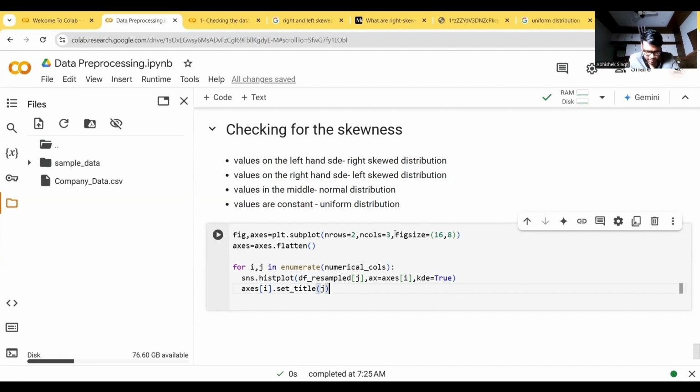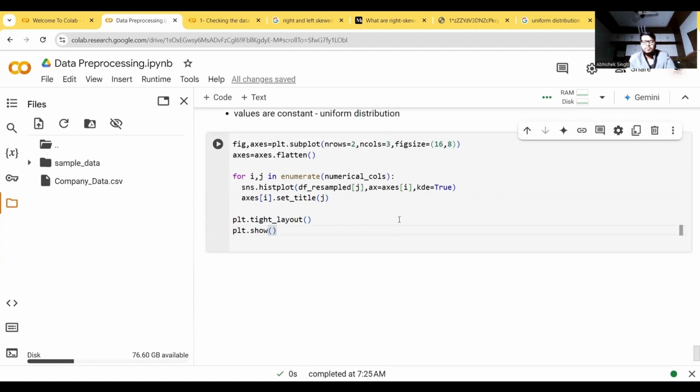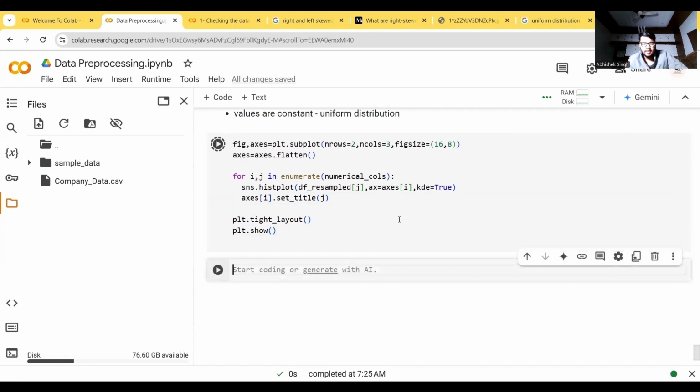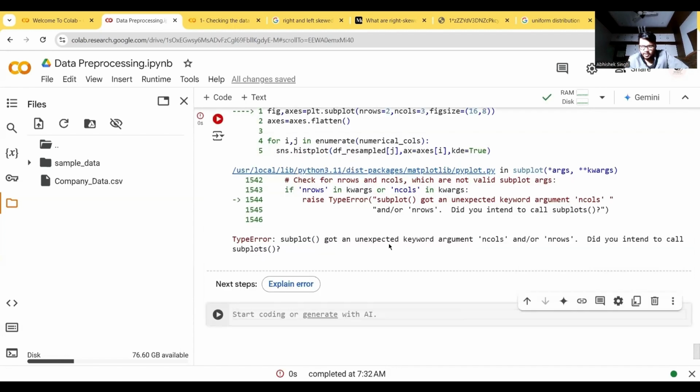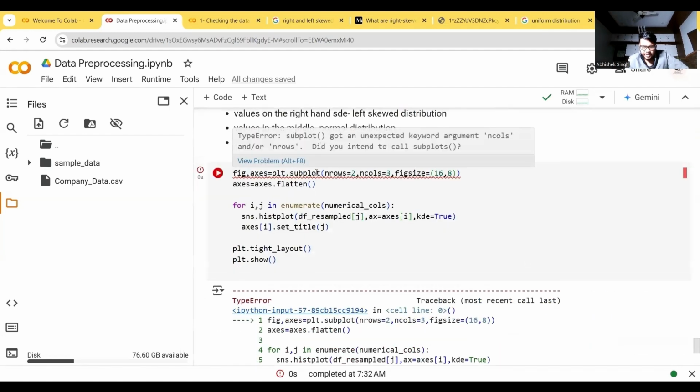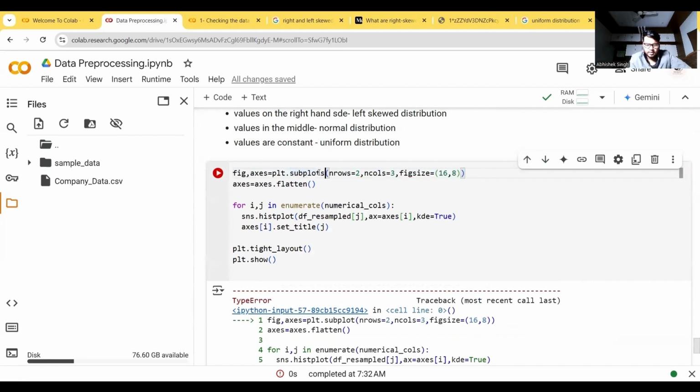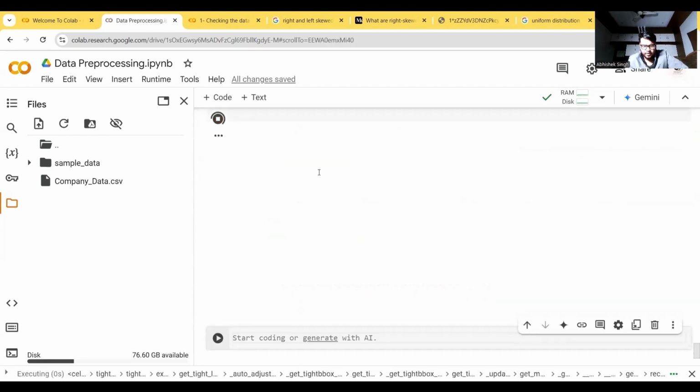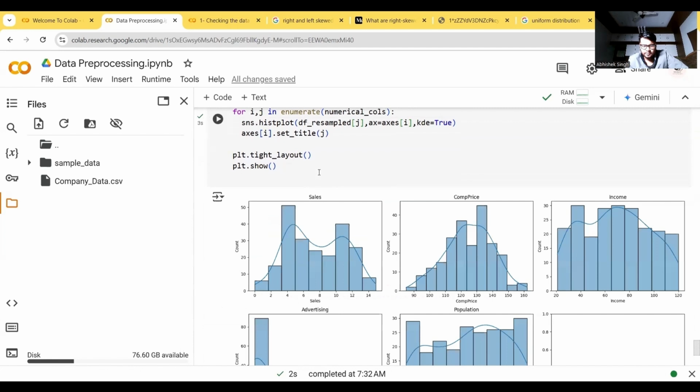Then I'll use tight_layout, and I'm going to use the show function. So this is basically how you can make a histogram subplot. Now here you can see we are getting an error. So basically plt.subplots you have to write, and you can see the rest everything is fine.